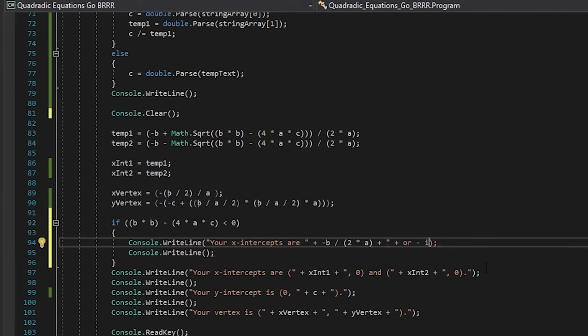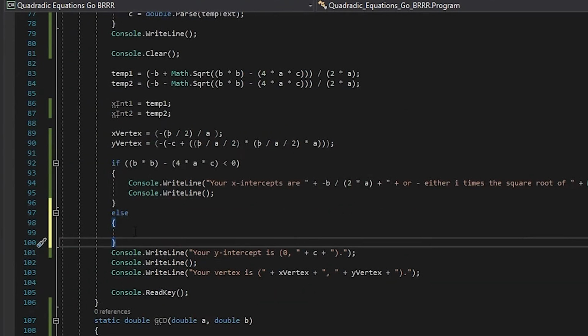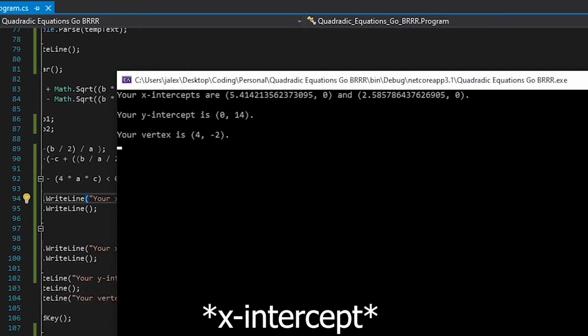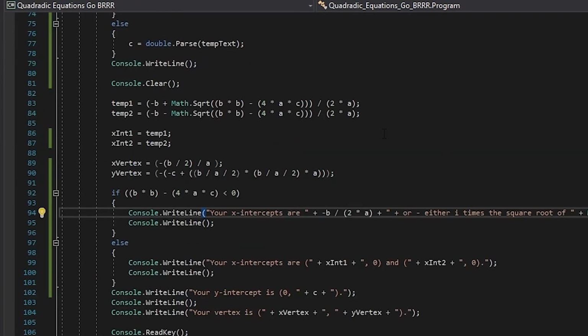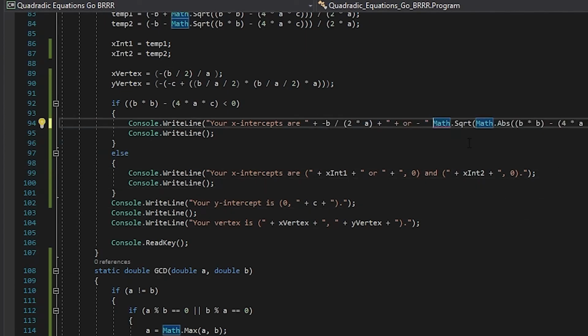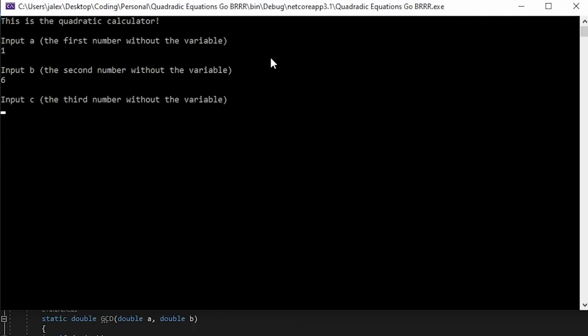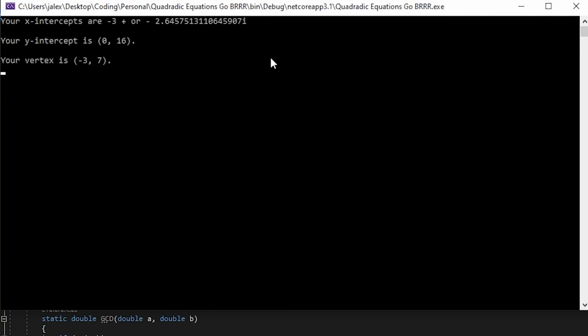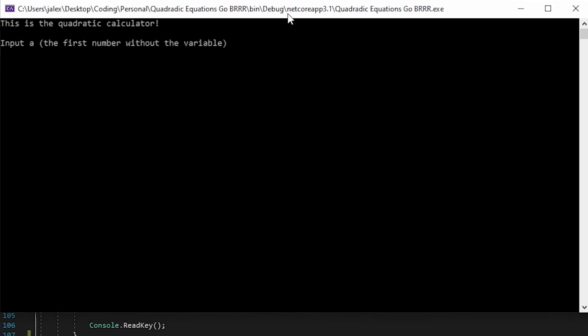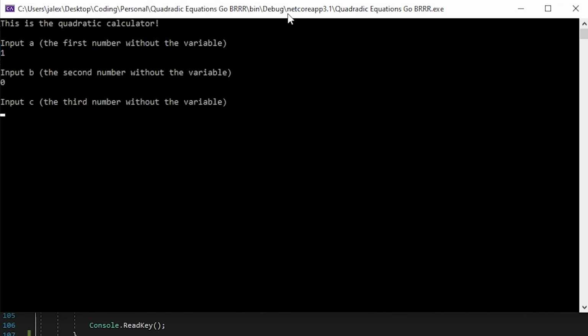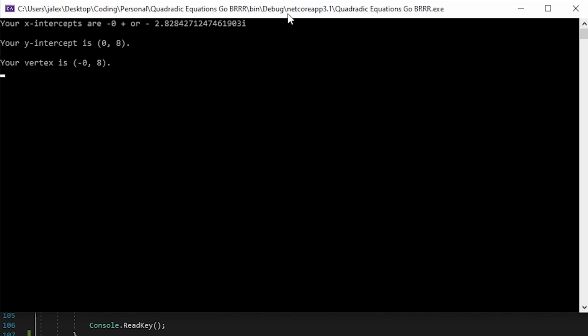All I had to do is see if what I was square rooting was negative, and if it was, I could just add an i to the end of the output and then make the negative positive instead. And that was pretty much it. It was really simple. And so finally, for reals this time, I was done with the program. I ran a bunch of different tests to make sure that it was working properly, and if the x-intercepts did not exist, it would give me an i number, and it would give me the right vertex, and it would give me the right y-intercept, and it worked like magic, and it's really cool. And so now I can use that to check all my homework, and I'm gonna get straight A's.